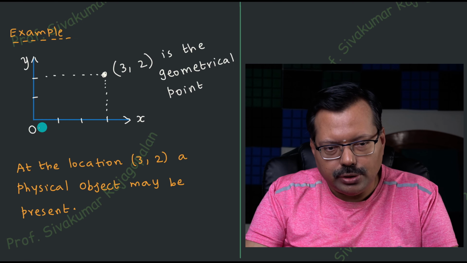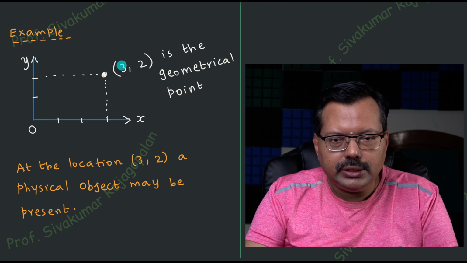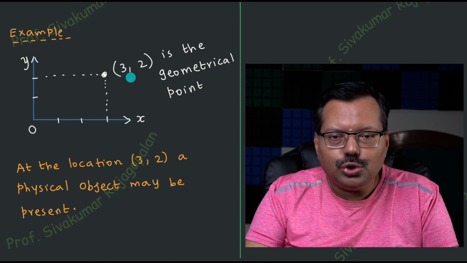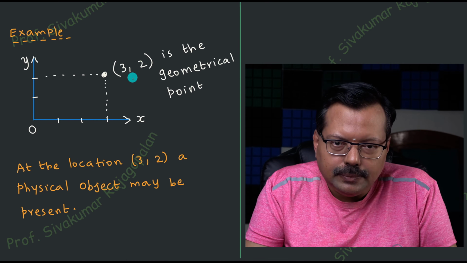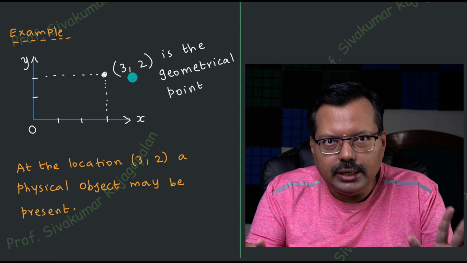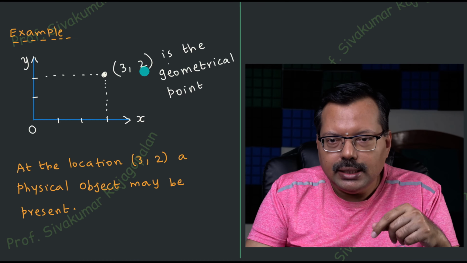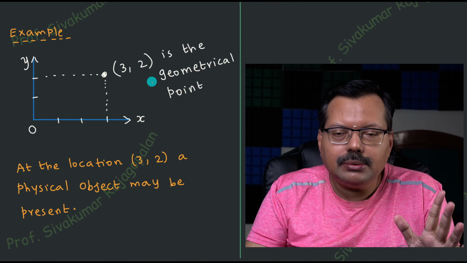Of course, you can measure from the origin. This is the origin. So that will be 1, 2, 3, etc. That's why 3 is there. And then you have 1, 2 and therefore 2 is there. So, you already know what this 3, 2 is. 3, 2 represents a point in the coordinate system. That is very clear to you. There is no doubt about that. But the point that I am emphasizing is, is the point a physical point or a mathematical point?